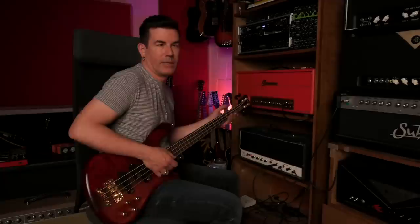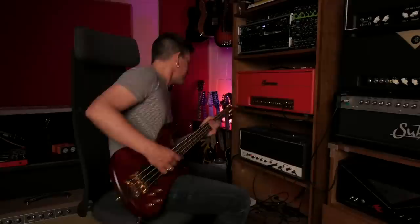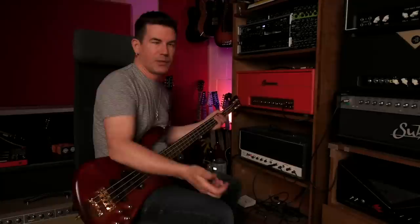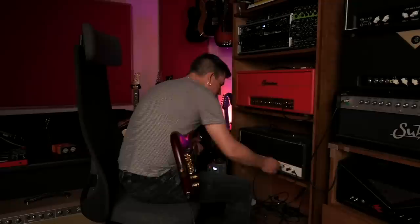I'm dialing in a bass sound now, plugged into the bass channel and jumpering it over to the treble channel as well so I can blend a little bit in for clarity. That's kind of what I've got going. You can really hear it clean up when I bring the mids way down — just like on a Marshall, the EQ is lossy in these amps, so turning down the mids is effectively reducing gain. I like the sound with the mids really low for bass, because it leaves room for guitars and cleans the amp up a little bit.